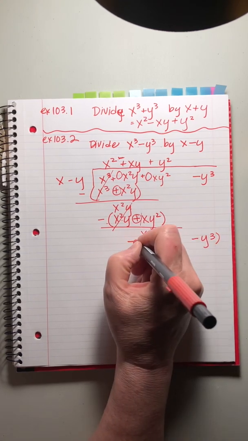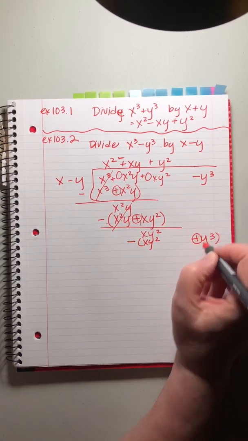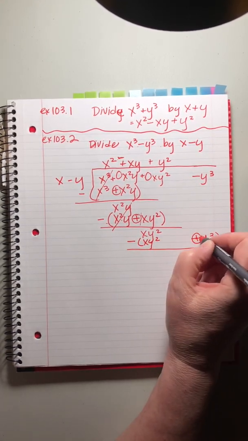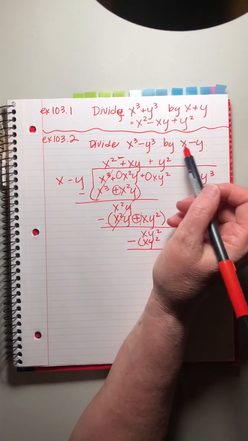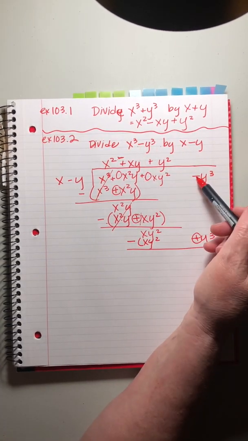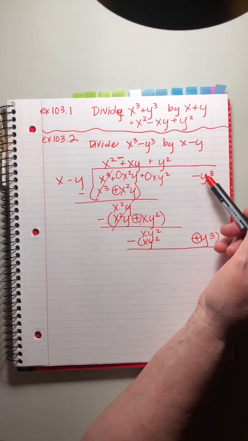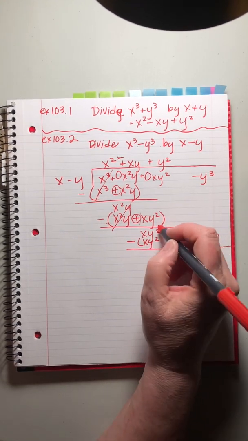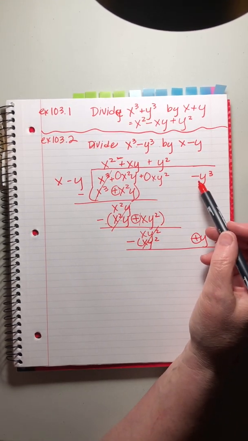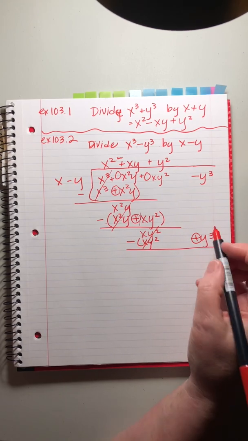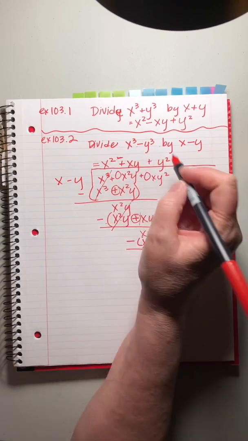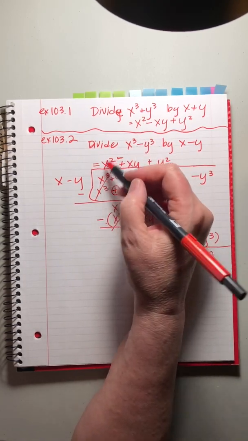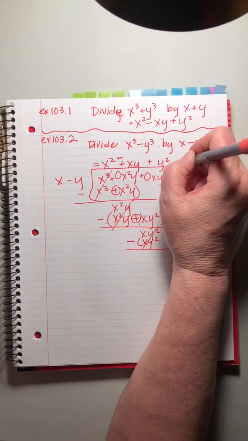This is what I'm subtracting, so this changes to a plus. I foresaw trouble because we didn't have that minus sign there, and I knew it wasn't going to work out right. I looked at the problem and I saw, aha, I forgot that. But there it is. Okay, so now we subtract. Minus y cubed plus y cubed comes out to 0. So this is our final answer. I'm formatting it so it looks like this. I'm not going to put a box around it this time, but that's the right answer.